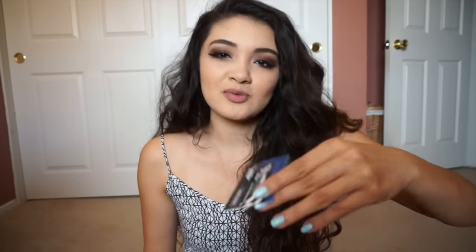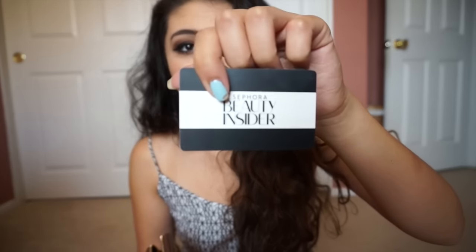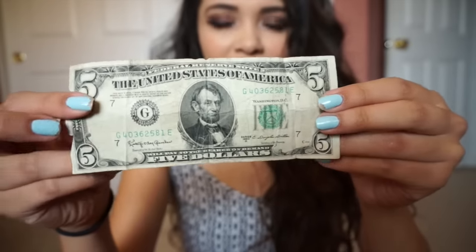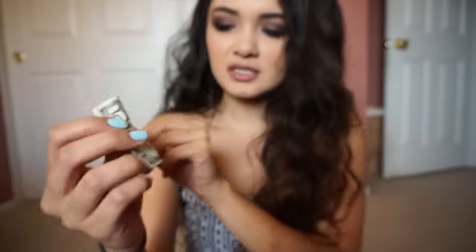I have my Social Security card, my Rite Aid card, my driver's license — do you guys want to see my driver's license picture? It's so ugly, I hate this picture. I have an Olive Garden gift card, my United Blood Services card for when I want to give blood, my Pool Position Raceway gift card — that's from when I went go-karting for my birthday weekend in Vegas, it was so awesome. I got my Sephora Beauty Insider, which I never use.